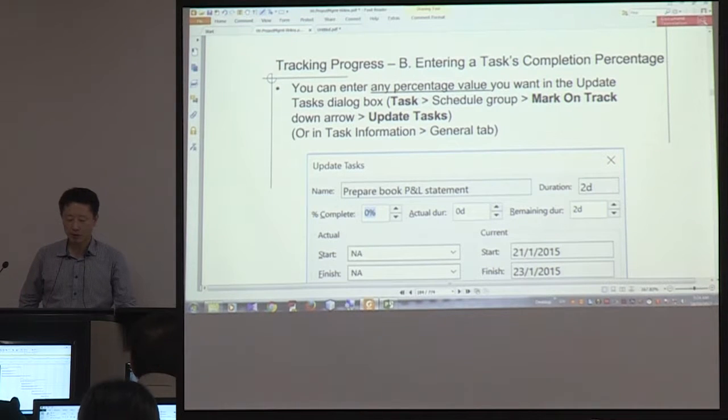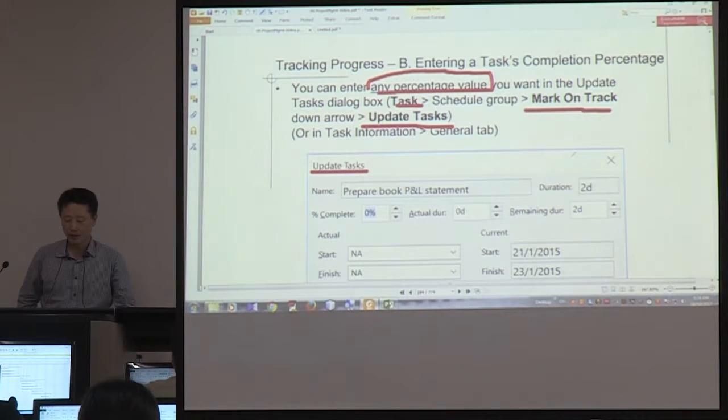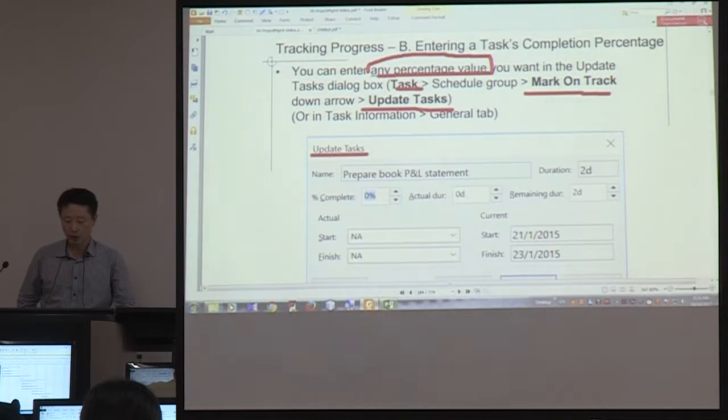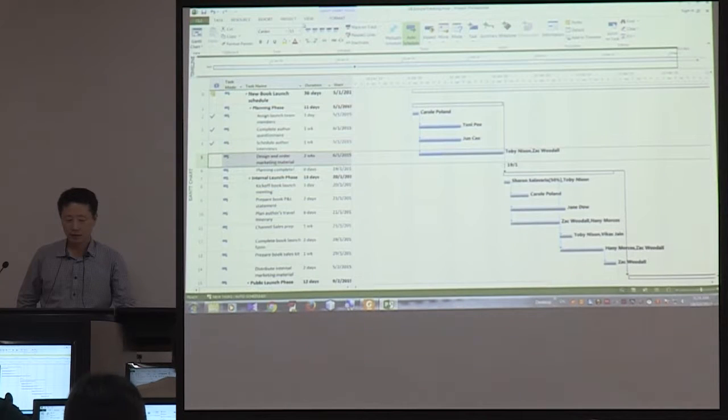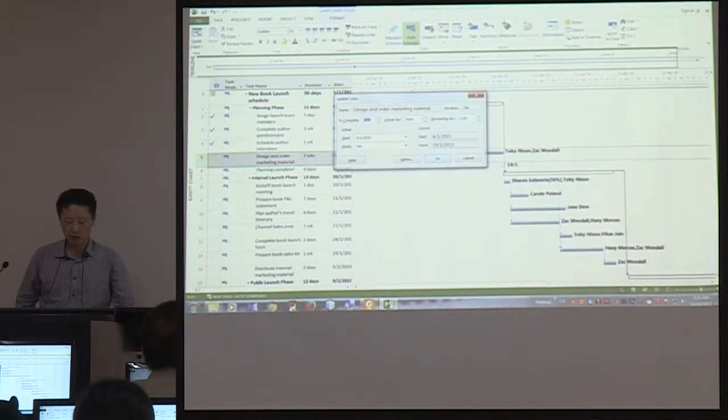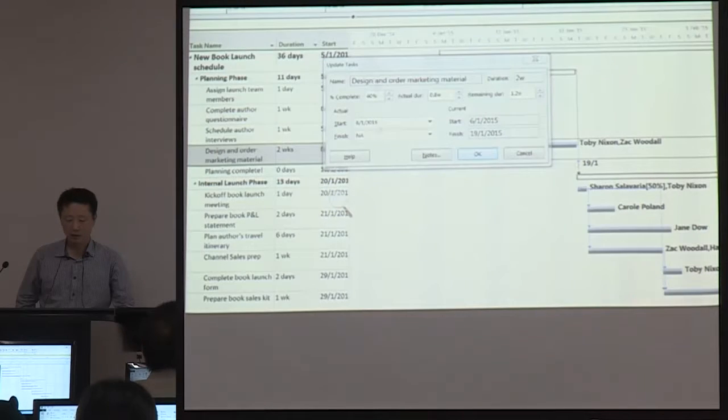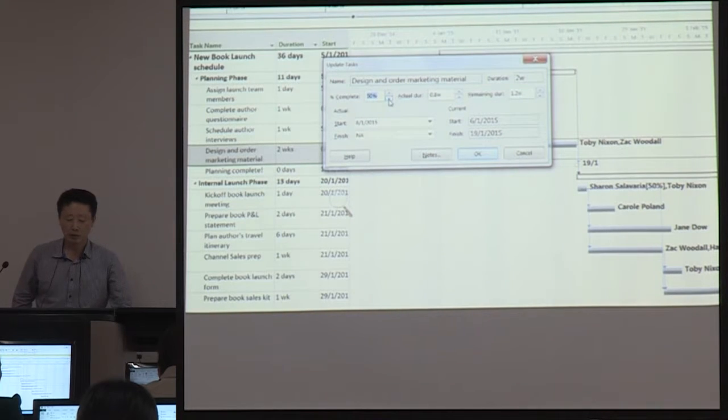Also, you can enter the percentage value in the update task, which is under Task, Mark on Track, Update Task. Here also, you can enter values. Any values you can enter there, not just 25, 50.